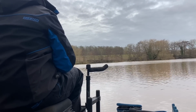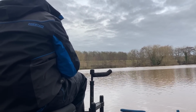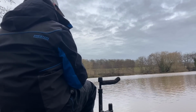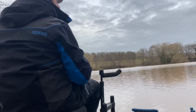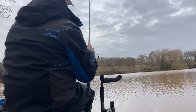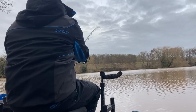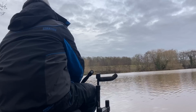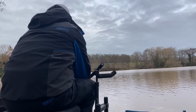Another bit of worm, yeah? No, double pinky, double pinky. It's double pinky, Rob, and obviously we fished it for like 45 minutes at the start, but I've not put any more bait in since. I literally just left it alone, and I will say, the times I've had my skimmers earlier has been like first chuck back on the line. When I came the other week, you'd go on a line and you'd get a skimmer first chuck. So I'm hoping it's not just one fish first chuck. Hopefully it keeps going round and we can make a few more bites.